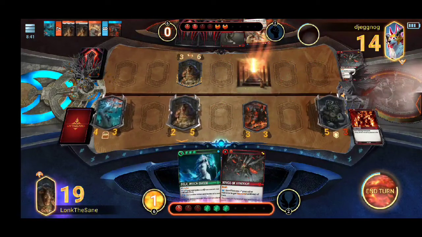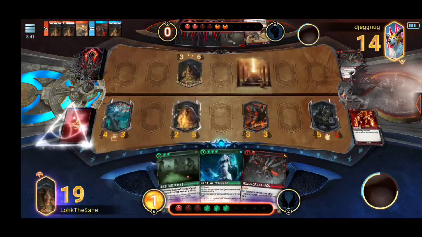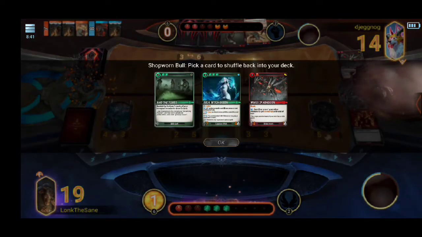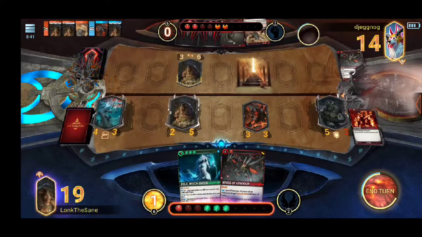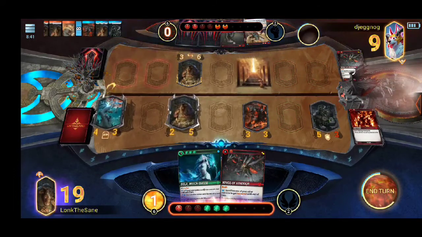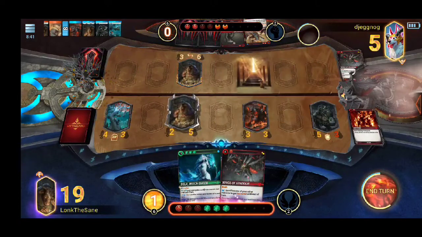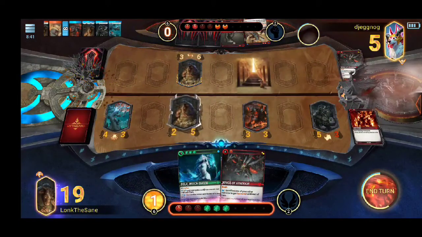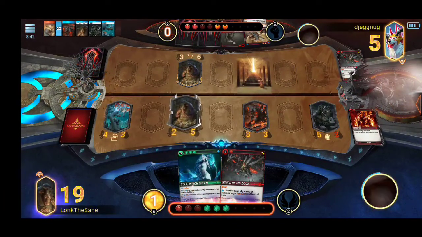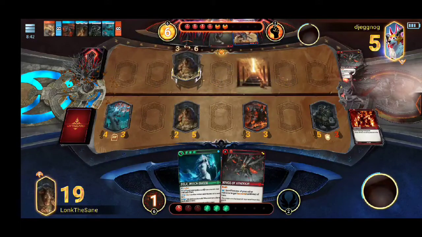For 5. Actually, let's draw a card first. Raid the tombs. I don't think we need that. We just hold on. Get in for 5. Get in for 4. And then we'll just sit tight. So we've played Oka Dodana, but it hasn't really done much for us, has it?